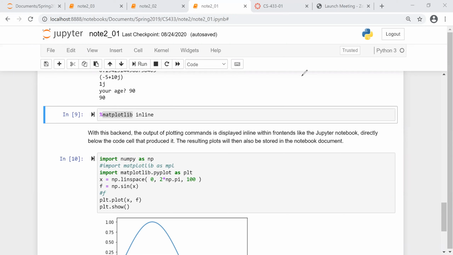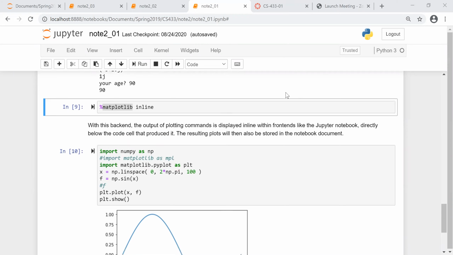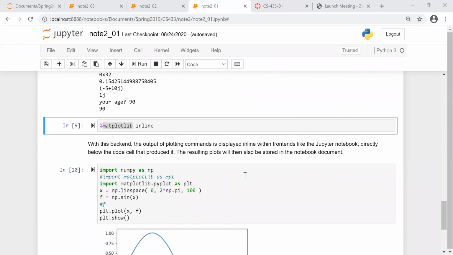And that's pretty much this first notebook. You can get some basic idea about Jupyter Notebook and some very basic Python programming.